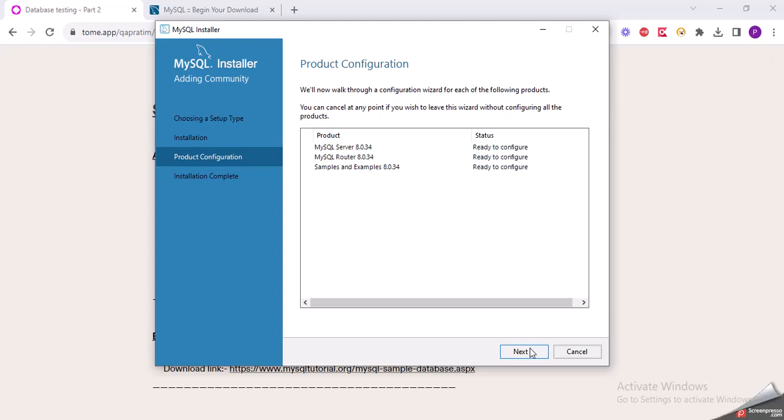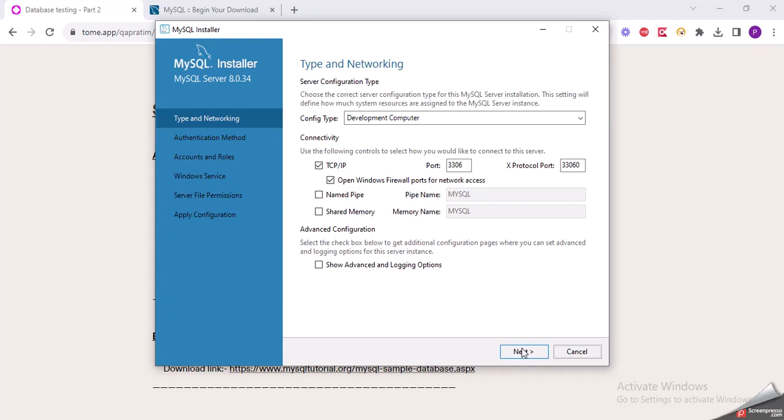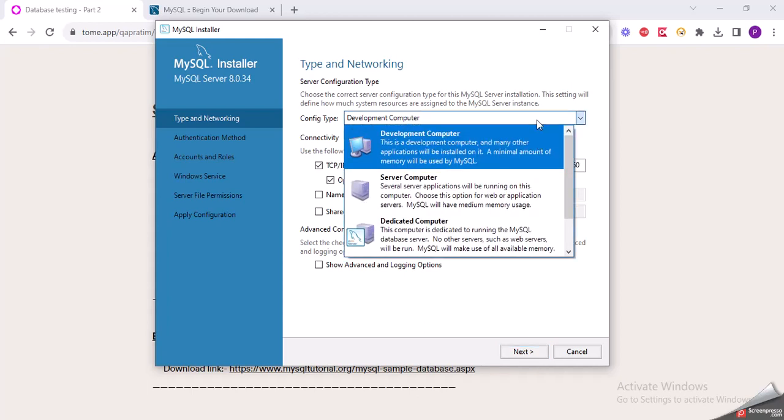It says ready to configure MySQL Server, MySQL Router, as well as samples and examples. So this is the product configuration, nothing to do here, just click on next. Now this is the configuration type, like development computer, server computer.